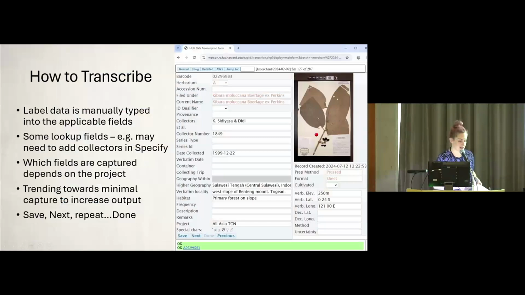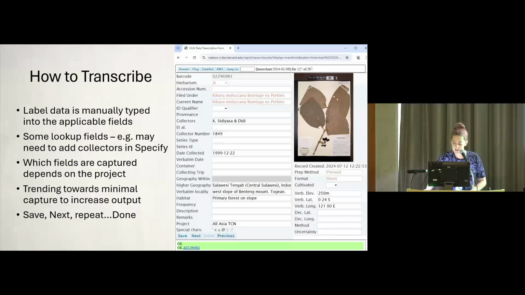We manually enter the collection data from the specimen label into the relevant fields in the blank form. Most of the fields are free text, but some are lookup fields that pull from data already in Specify, so that's taxon name, collectors, and higher geography. If the collector name or names on the label don't show up in the drop-down menu, they will need to be carefully researched and entered into the botanist form in Specify. This also can slow us down significantly if there's like a team of collectors and it's not in quite the right order, if one team member is missing. So that is a bottleneck that we deal with.